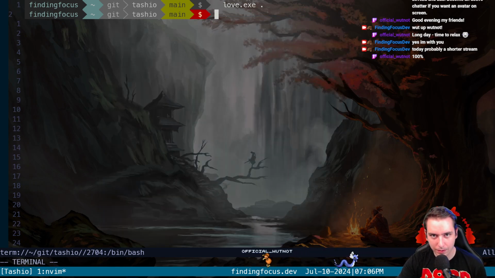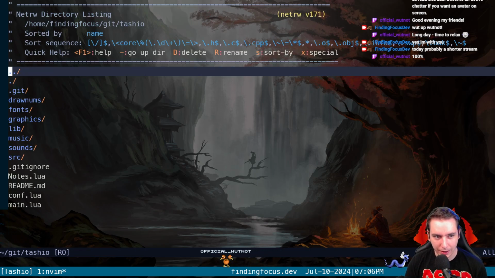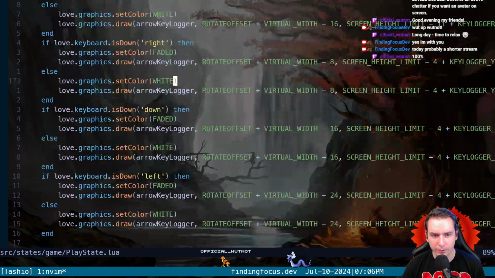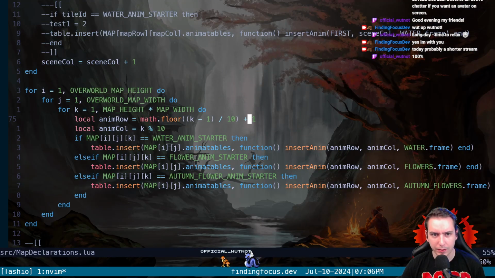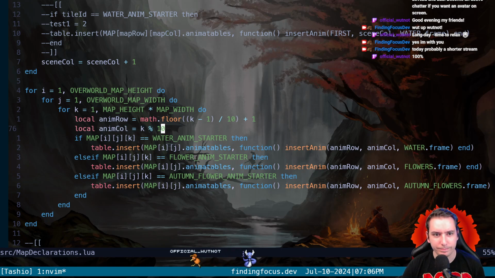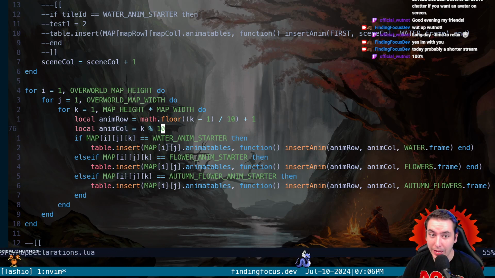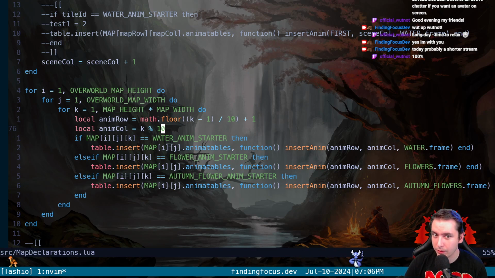And I think I figured out, I was laying in bed at night, where we went wrong with the modulo operator. So if we take a look at our map declarations, this anim call starts at 1, which means by the time anim call is 10, 10 mod 10 is 0. Is that correct? So that's where our 0 index is coming in at that last column. So I think that's the issue.